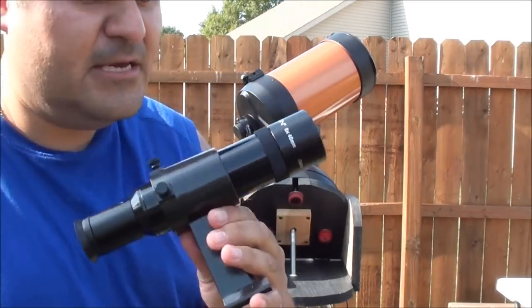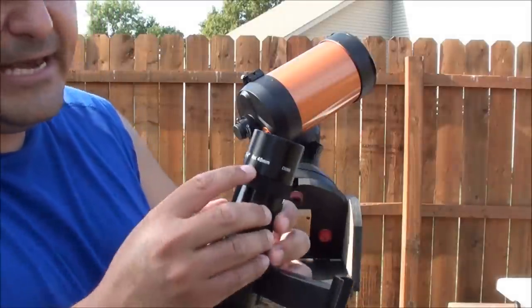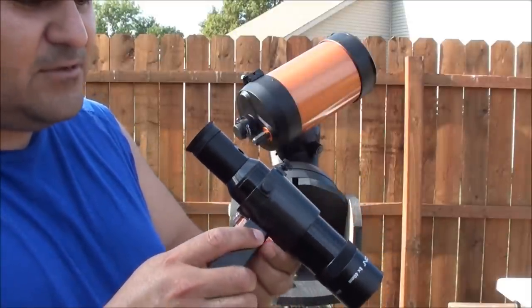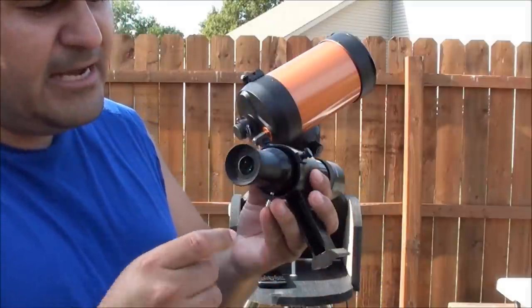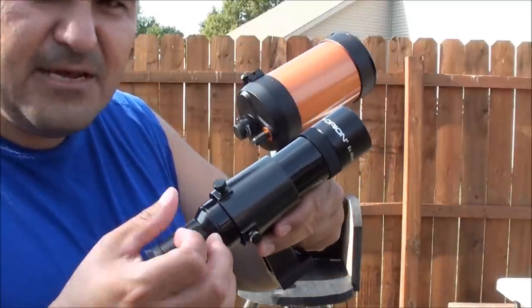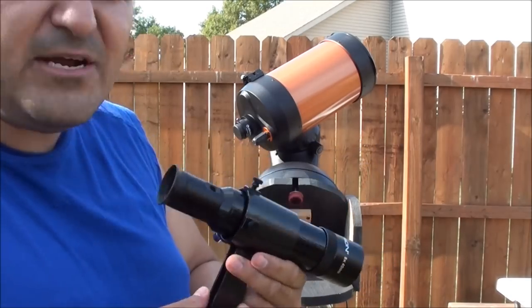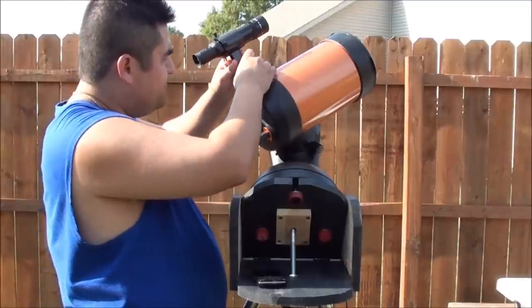I got one of these. It's an 8x40 finder scope, so it gives me pretty good magnification and a way to find stars. It also has a crosshair inside, and you can attach a red light so you can see that crosshair really bright at night. So let's go ahead and attach this here, okay?